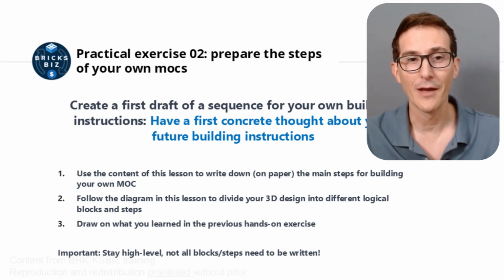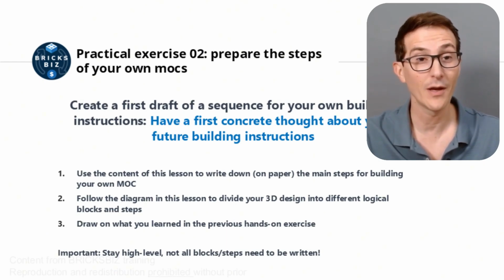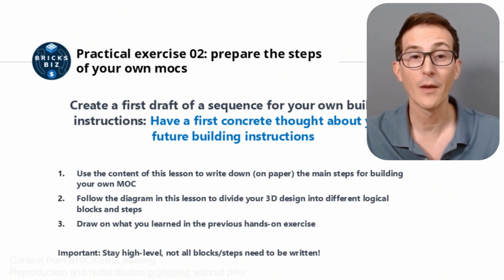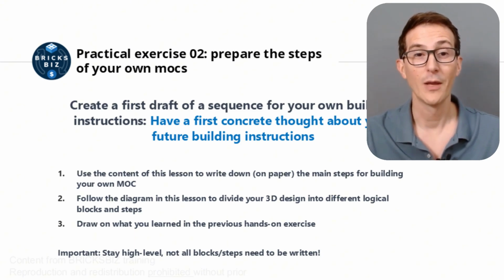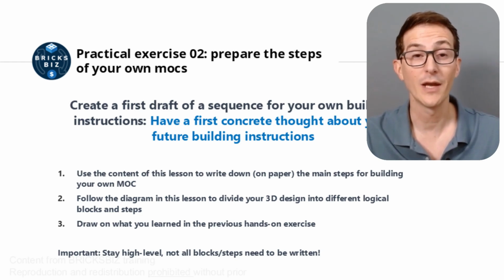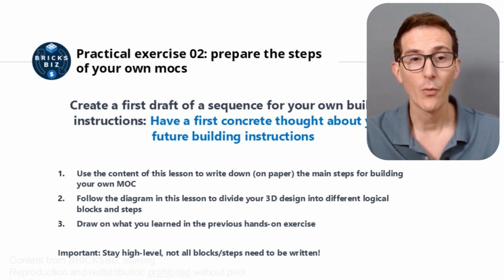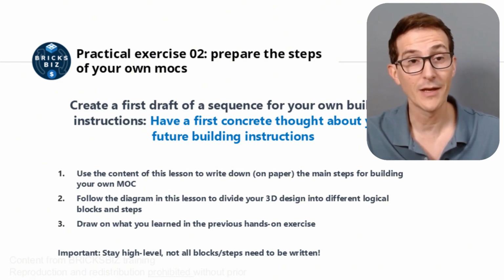Let's move on to a second practical exercise, again with the aim of giving you a first concrete idea of your future building instructions. Take a sheet of paper and use the content of this lesson to try to imagine what the main steps are in building your own LEGO MOCs, of course, starting with the ones you selected on the first day of training. Go back to the diagram you were shown earlier in this video and ask yourself the questions about your LEGO MOCs in order to divide your 3D design into logical blocks and steps. You can draw on what you learned in the previous practical exercise.